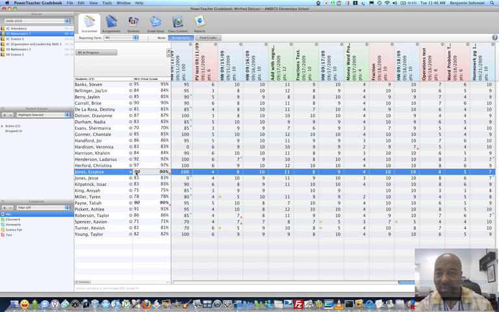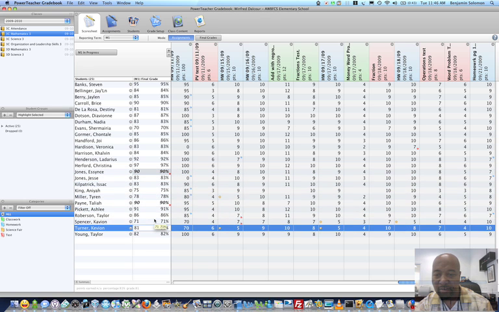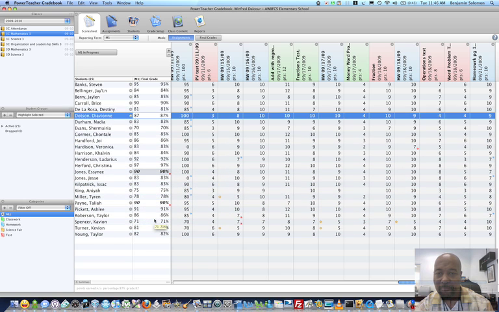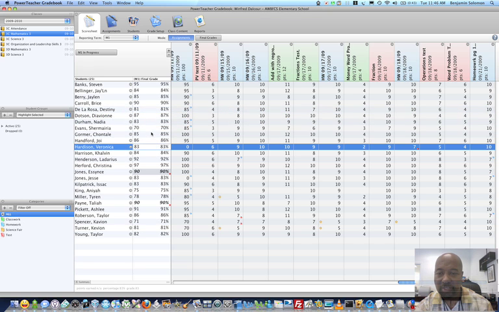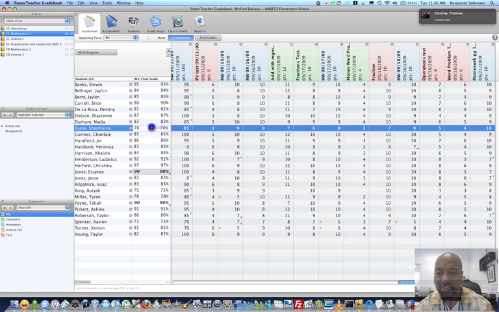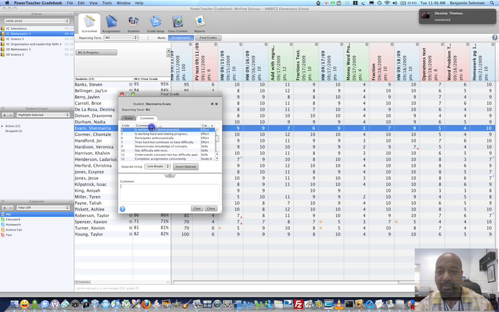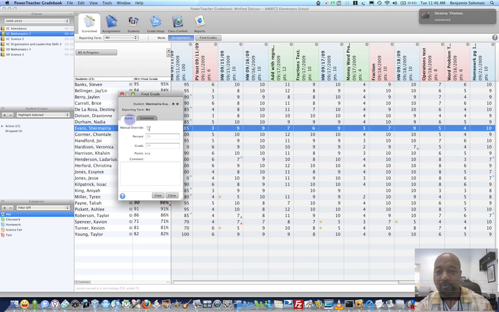Alright, we've corrected the score to equal what the percentage is now. And we've checked to make sure that all of our grades are correct. In the case of SPED students, where we may have overridden, and I'm not saying that this person's a SPED student, I'm just going to use this person as an example. We double click and number 1, we override the grade to at least a 70 or whatever grade is appropriate as determined by the teacher and the SPED teacher.